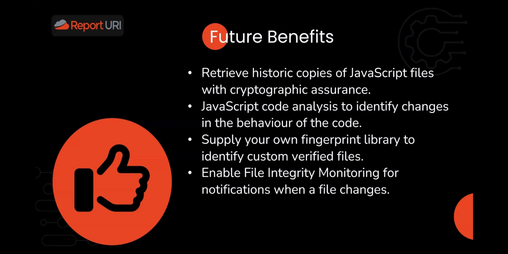We are currently working on a feature where you can supply your own fingerprints. So if you build and bundle your own JavaScript files to load into your application, you can provide the fingerprints of those files to us. So again, we can detect if the files you're loading are the files that you expect, or if there's a deviation, the fingerprint changes and it's no longer matching one of your expected fingerprints. So it will become very obvious that the file has been modified, it has changed.